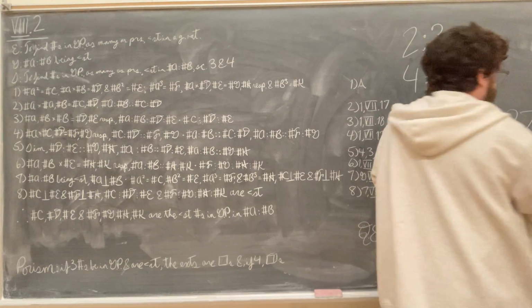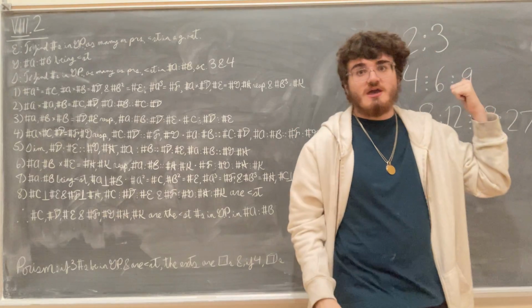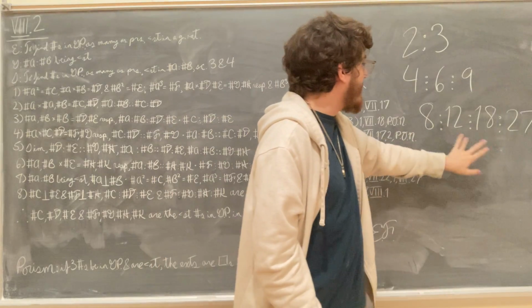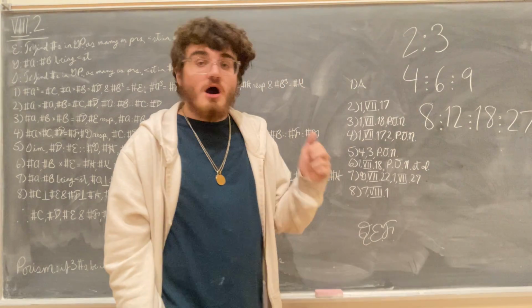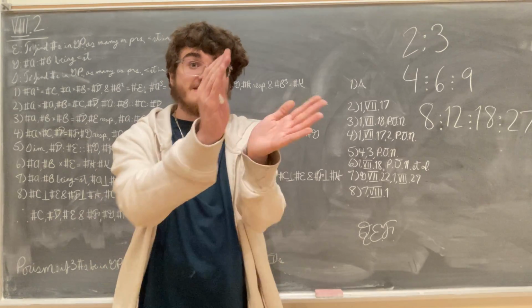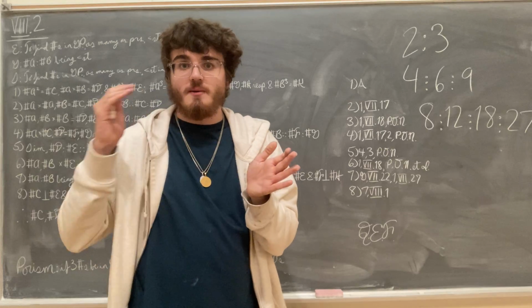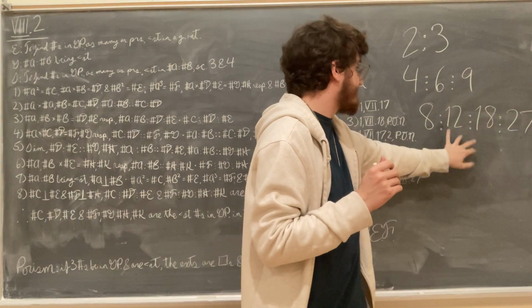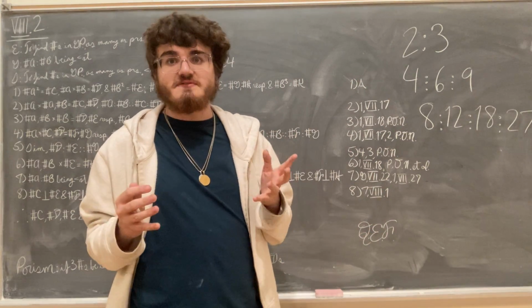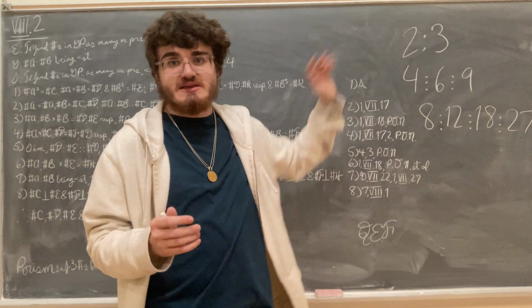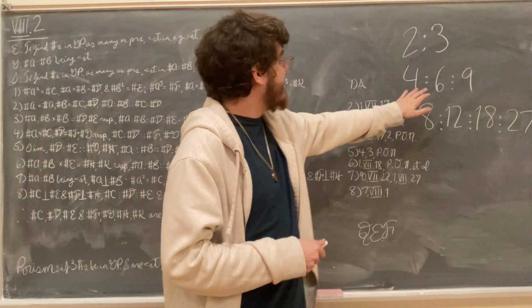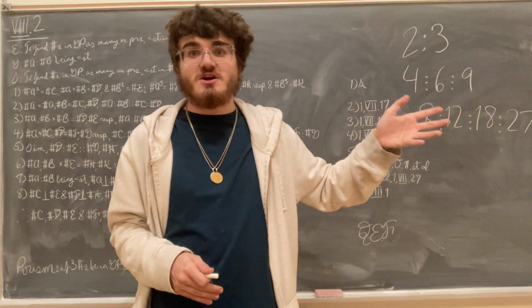And what we can say because of this proposition, because of how we've made these geometric sequences, we know that 8, 12, 18, and 27 are the least numbers that have the same ratio as 2 to 3 in a continuous 4-term proportion. That is that 8 is to 12 just as 12 is to 18, just as 18 is to 27, and each of them on their own are to each other as 2 is to 3.